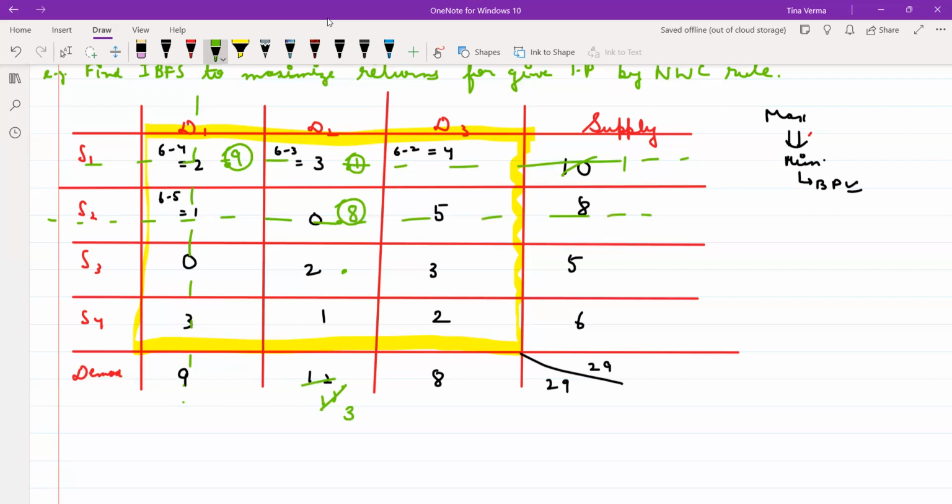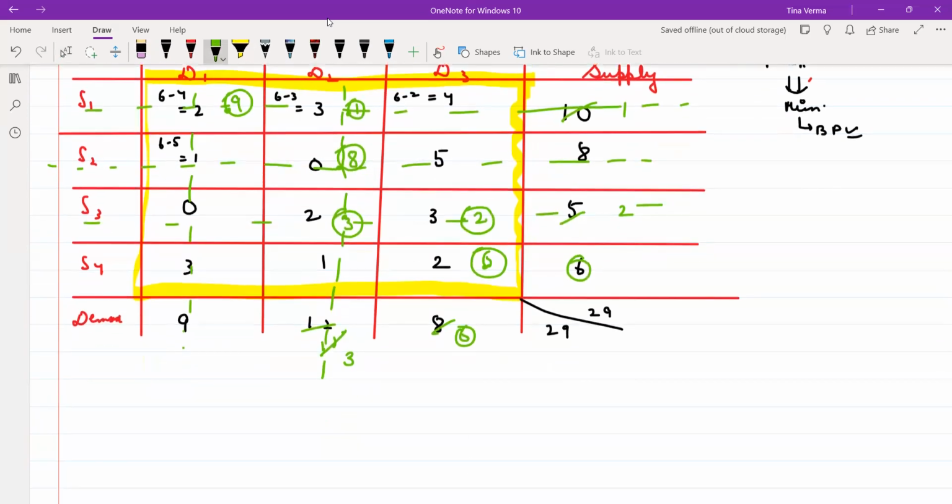Next, this is northwest entry. This is your minimum of 3 and 5, which will be 3. But will you cut row or column? And this is 5 minus 3, 2. Next entry is this. Minimum of 2 and 8 is 2. What will you cut, row or column? This is the last entry. You can notice here is also 6 and here is also 6. So you will assign 6. So both your row and column will be cut.